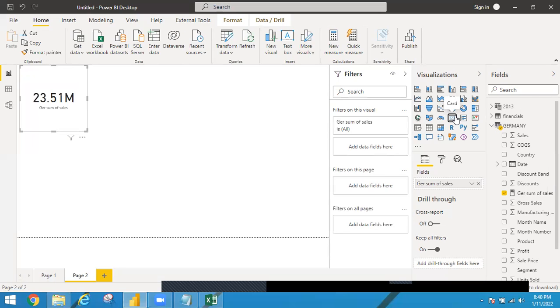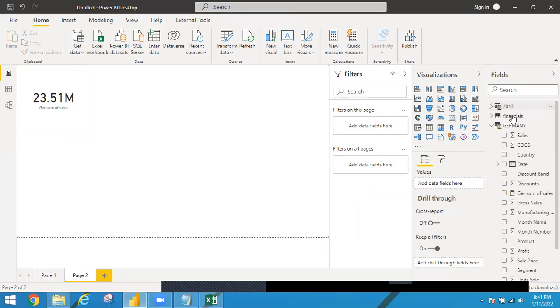For example, the same data which is stored in the country equal to Germany table is already present in financials. The same data that you have stored in 2013 is already present in the financials table. So for efficiency, what you could have done is directly apply the filter on financials, and then calculate the value from there. That would have saved table space, which would have reduced the report size, which would have led to performance improvement. For that case, I can use the next set of functions.